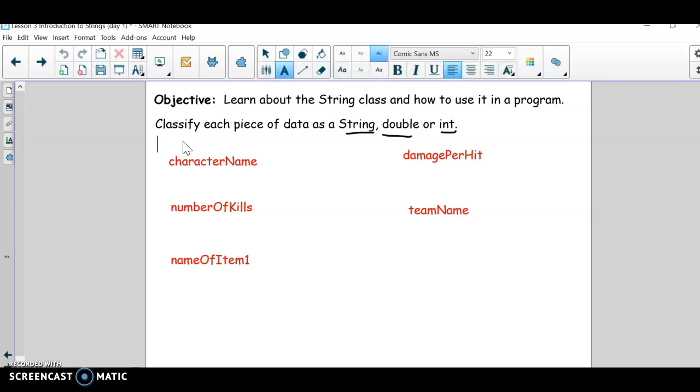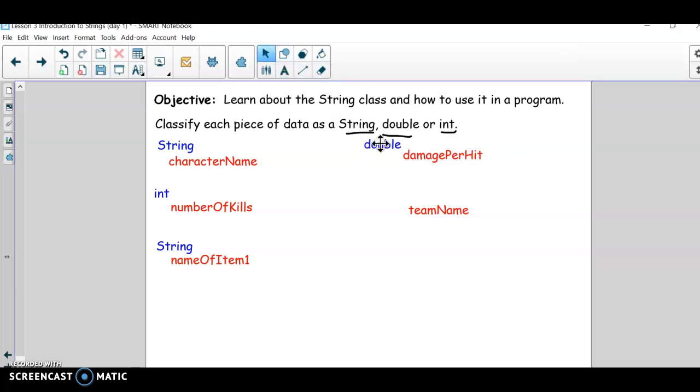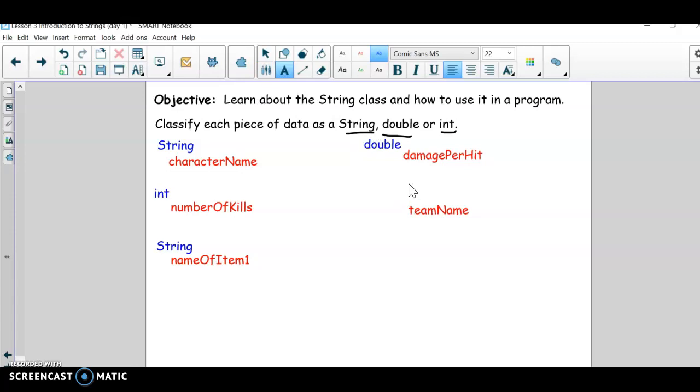All right, so character name is just going to be a string of text, like Dragon Slayer 47, so that'd just be a string. Number of kills is probably going to be an int because you can't get fractional kills, probably. Item name, also a string. Mighty Sword of Doom would be a string. Damage per hit, that potentially could be a double if it was a decimal, or if it's always going to be integers, we can make it an int. So that one's a little bit unsure, but I'm going to say double just to be safe, even if it did come out to be whole numbers all the time, it still wouldn't be bad to have it as a double.